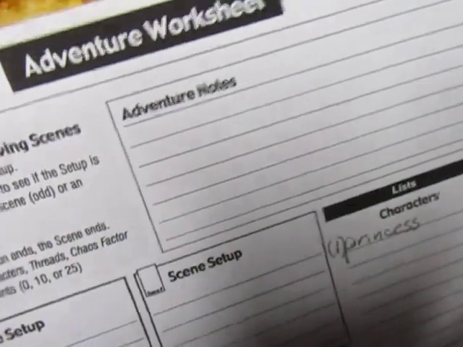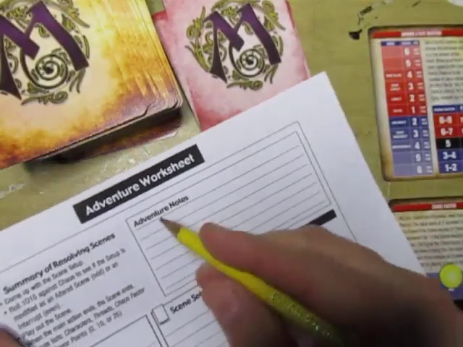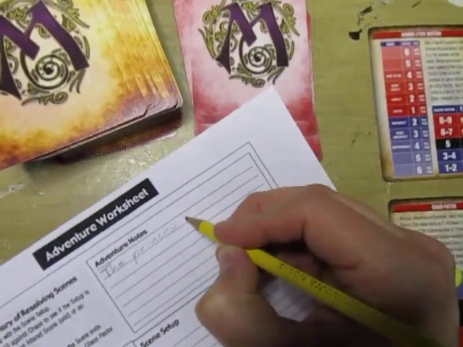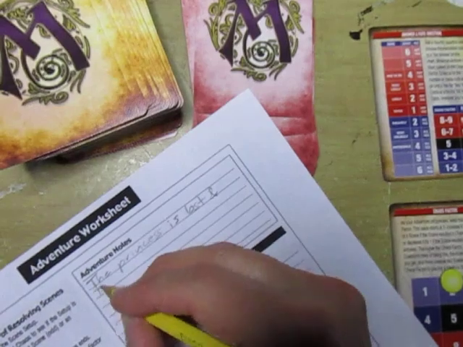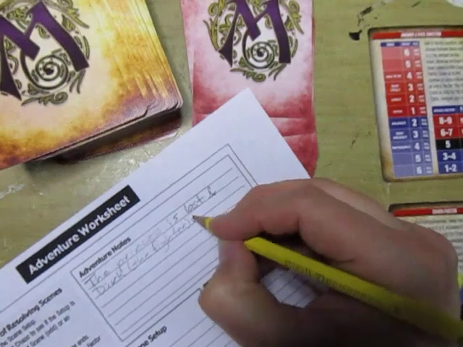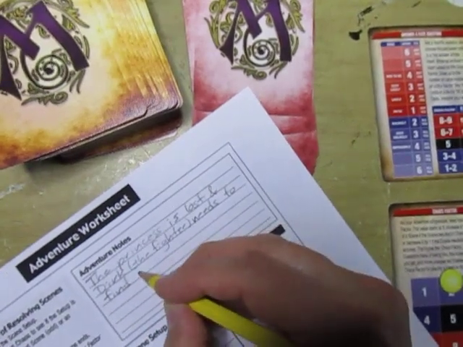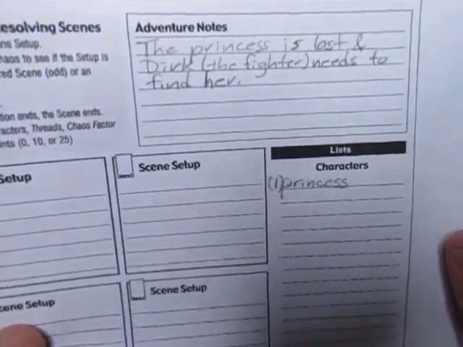So in the adventure notes, I'll sum that up even more. The princess is lost, and Dirk needs to find her. Dirk, put the fighter. So notice this is pretty generic. This could be used for any system that's kind of like D&D. All right.